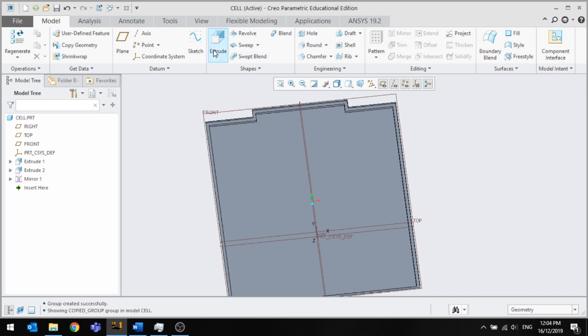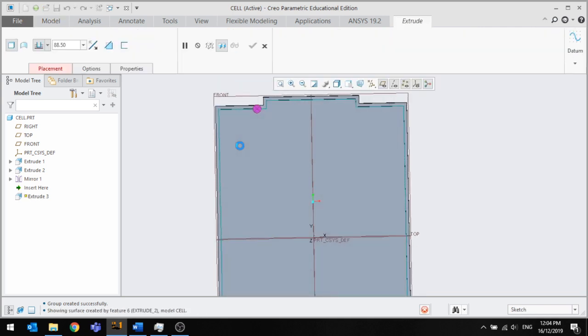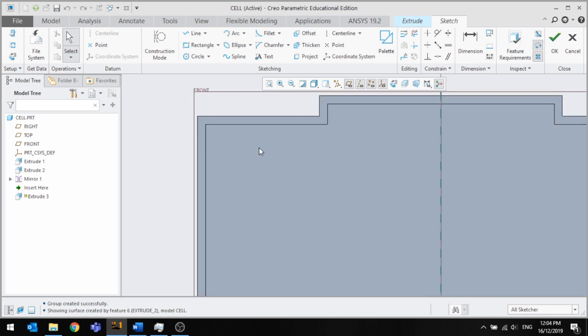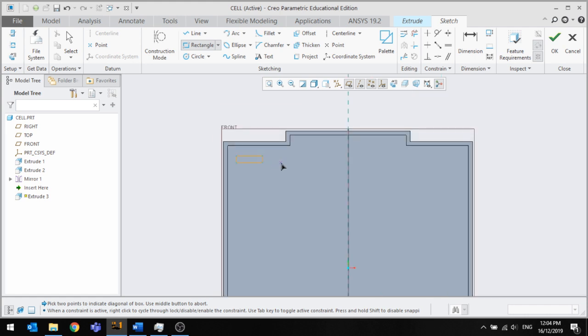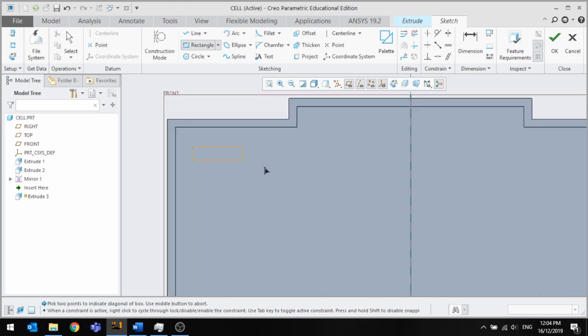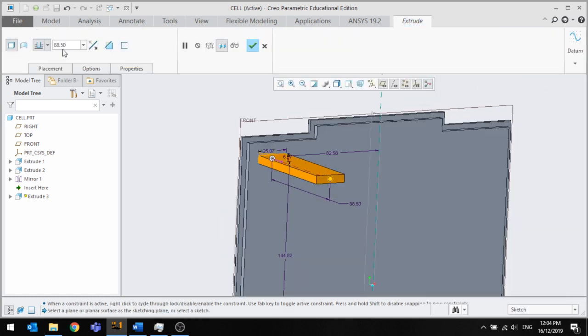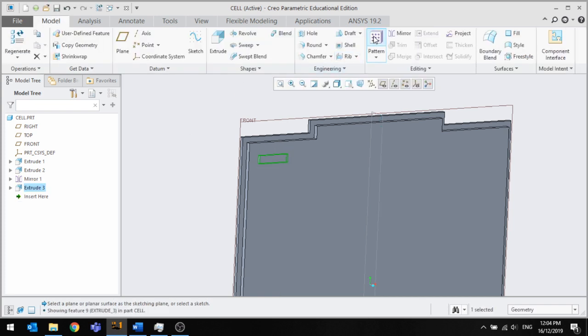So go ahead and do an extrusion. So this could be holes, this could be extrusion coming out, it could be anything, right? As long as it's an extrusion. It could also be the actual hole tool, but I'm just going to do it like this. So if I just do a rectangle here, you can do multiple things, right? You don't just have to do the one. So I could have that. I'm just going to press OK. And that can come out to 2 mil. Okay. And then I go pattern.